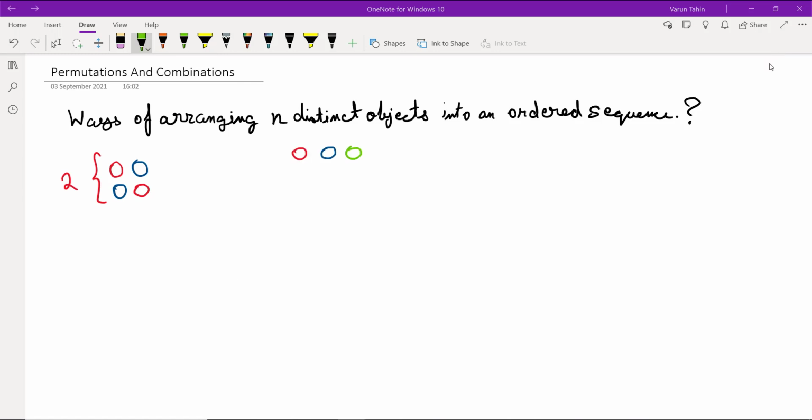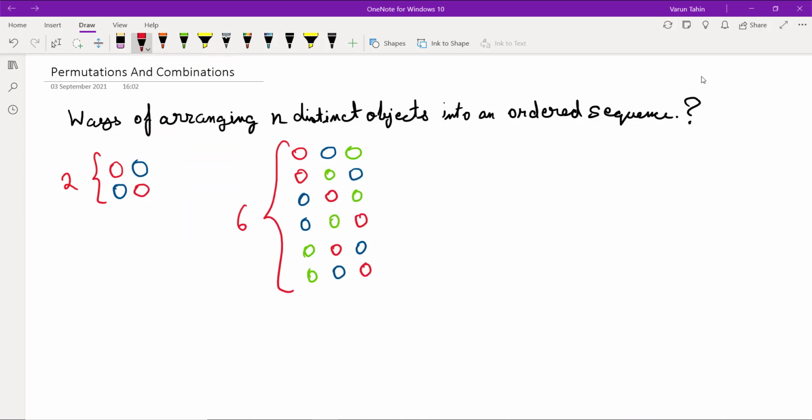Now what if we increase the number of balls, and now we have three balls, that is first red, blue and then green. So now we can arrange them like this. So as per the combinations, there are 6 different sequences that we found. And looking at these examples, we can find a pattern here. And it appears that it is n factorial.